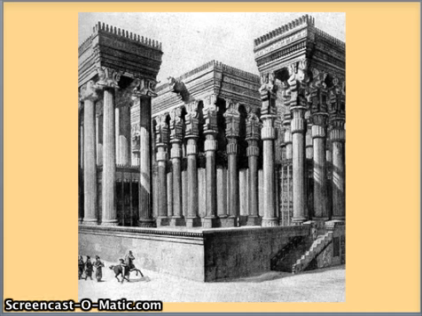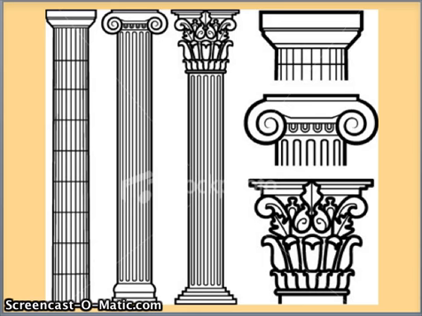Now we have a group from history that used columns pretty much better than anyone else, or they perfected it, and that would be the ancient Greeks. Now here's something that you're going to need to know, and that would be the 3 Greek orders of columns. Now the top of the column is called the capital, and that's what we see on the right. Now there's a real trick for remembering these, and I like word tricks or memory keys, and that's what I'll give you here.